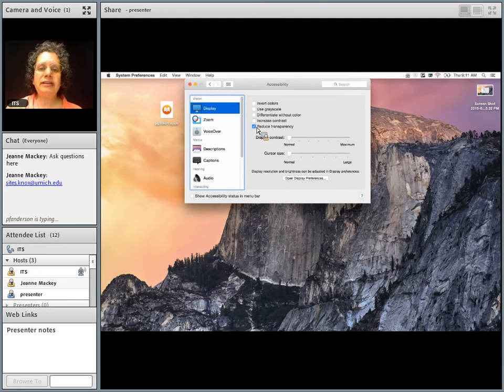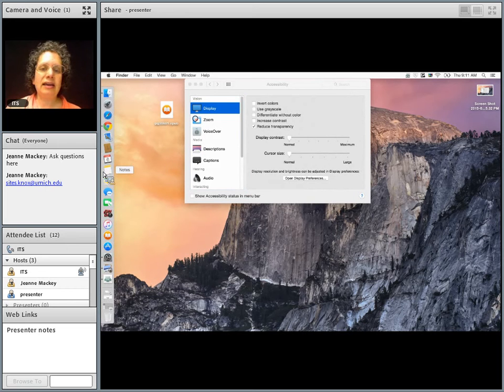The reduced transparency setting shows up best over on the left side icons. For some people with Yosemite, Yosemite now puts a transparent background behind the toolbar on the left. That makes the toolbar difficult to see for some people. You can turn that transparency off to give yourself an opaque background to those icons if you prefer.